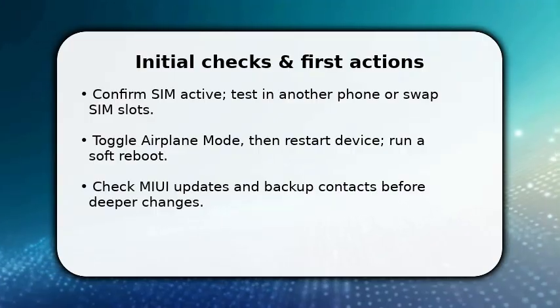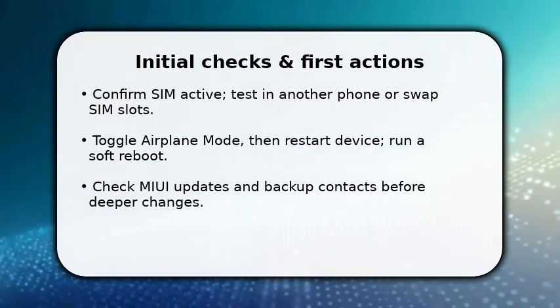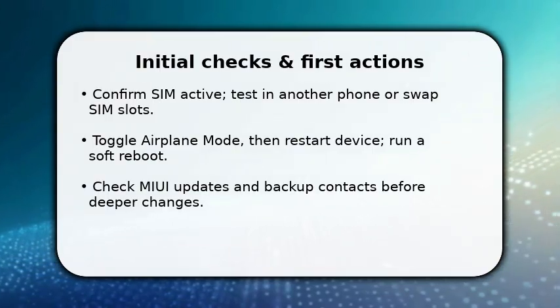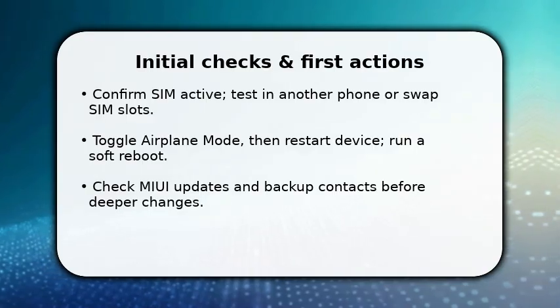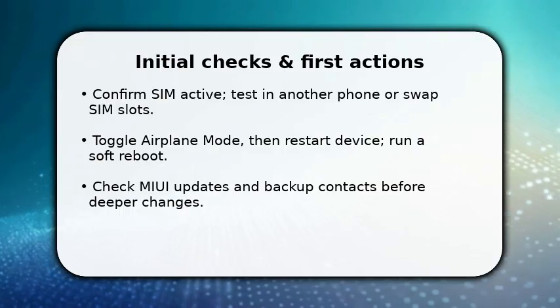You start by confirming the SIM and phone basics. Make sure the SIM is active and try it in another phone to isolate the card versus device. Once done, toggle airplane mode for 10 seconds and restart the Xiaomi to refresh radios.